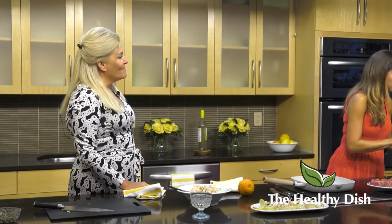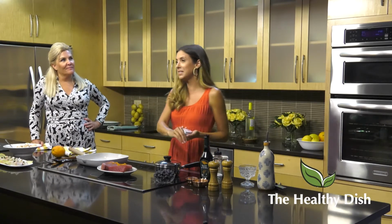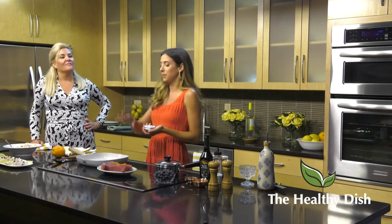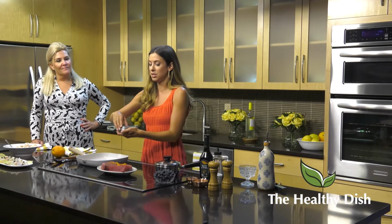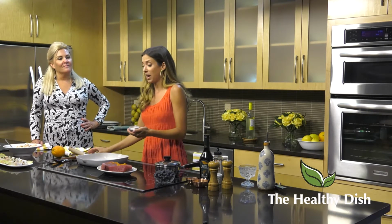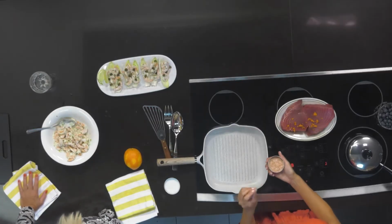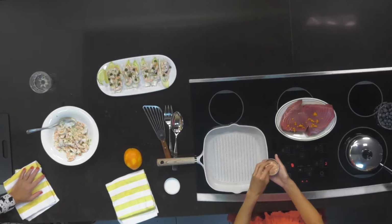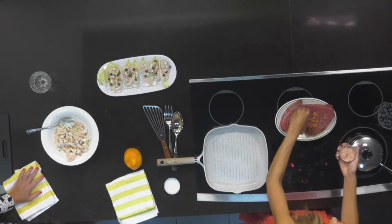So the rub that I have pre-made has some really interesting ingredients. That's not the rub I have pre-made. The spices I have pre-made are actually for the blueberries. But what I'm going to do very easily is use Mason's Market sea salt, which I love. Now it's a little bit of a coarser sea salt, but whenever I'm making fish, I always love to use coarse sea salt right on top of my fish. So look at that. That's nice.